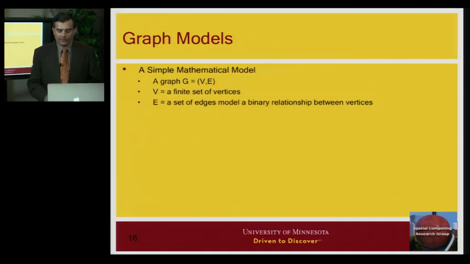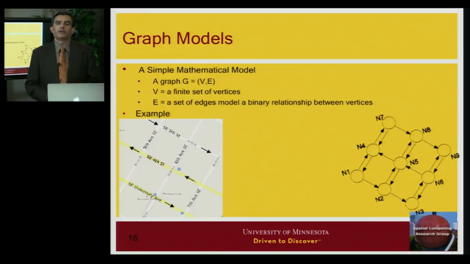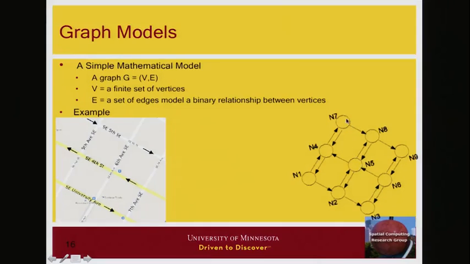So let's illustrate to see, if you were to use this to model a road map, what would it look like? So here is the road map we saw before, which had many road intersections and many road segments connecting them. And one way to model it as a graph is to use road intersections as the nodes and road segments connecting adjacent intersections as the edges. And if you did that, the graph model may look like this. So here you notice all these nodes N7, N4, N5, and these are modeling road intersections here.